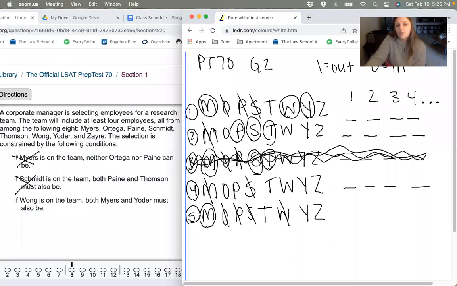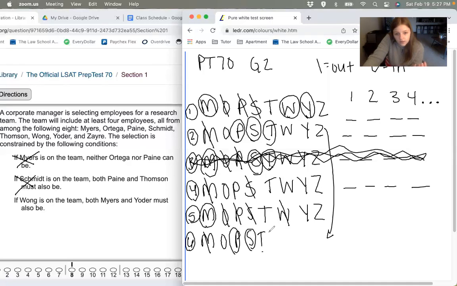I'm going to go through world number 2, and I'm going to show you a shortcut on world number 4 because it happens in both of these worlds, but I want you to see the shortcut and also the traditional way of doing it. So looking at world number 2, do we know where W is? Because knowing where W is is going to trigger whether M and Y must be in. We don't. So that means we're going to have to create our copy, which has M, O, P, S, T, W, Y, N, C. And we're going to circle one and slash the other, because those are the 2 options for W at this point.